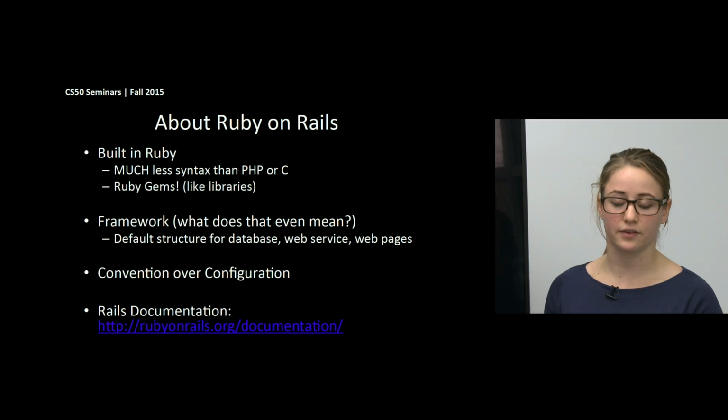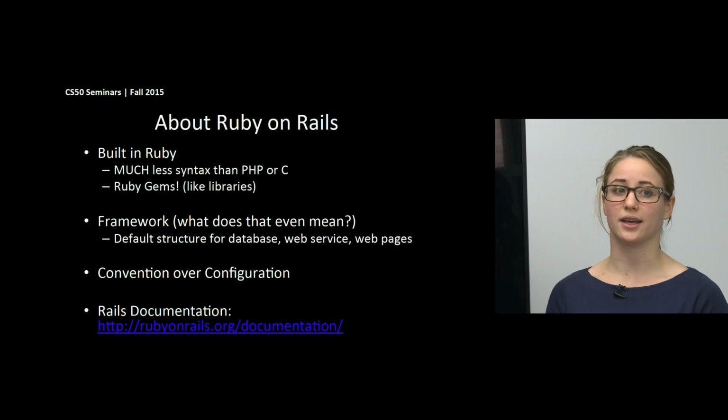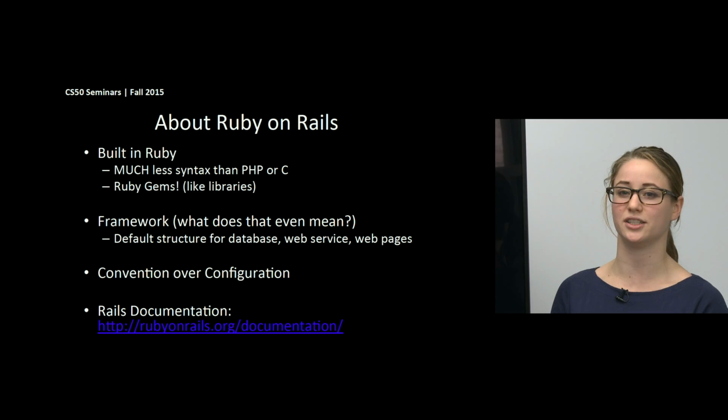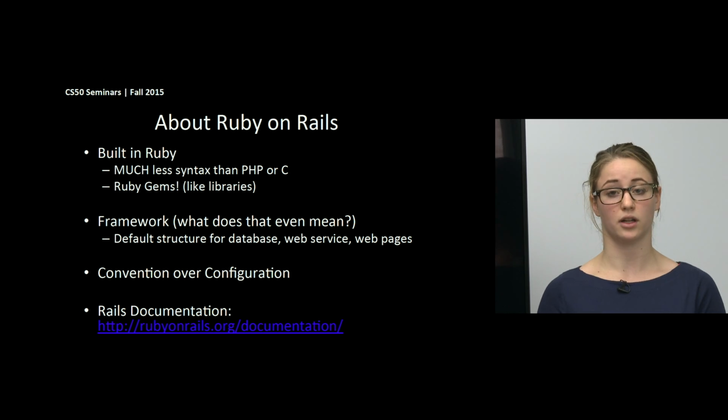That said, there's still a lot of configuration you can do in Rails. There's a lot of personalization. Twitter was built in Rails. There are a bunch of other big companies that use Rails. So this isn't to say that Rails can't do whatever you want it to do. It's just that generally there's a set procedure that makes it a lot easier if you follow it.